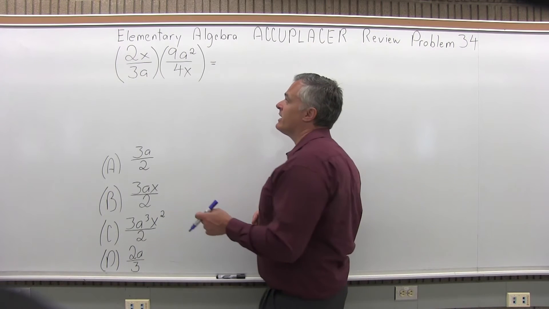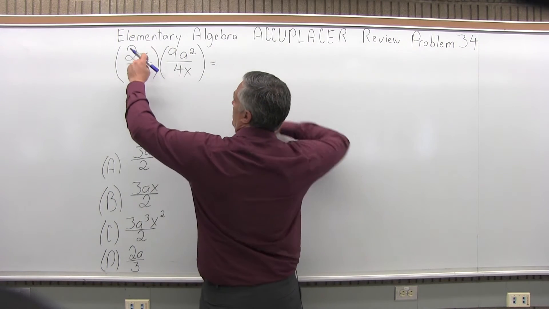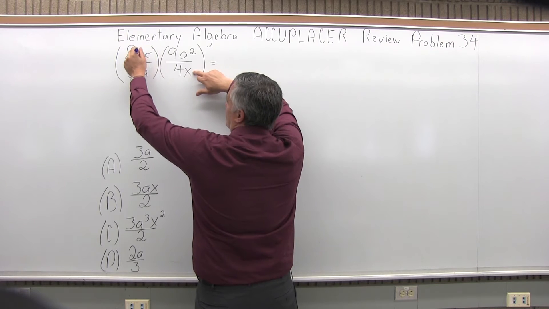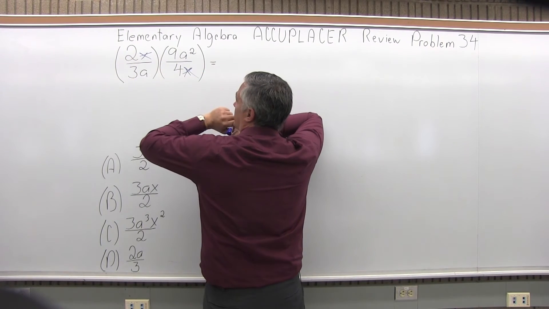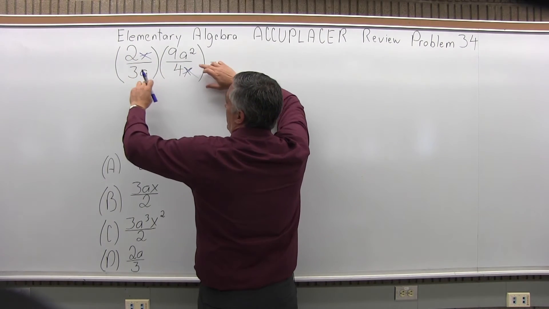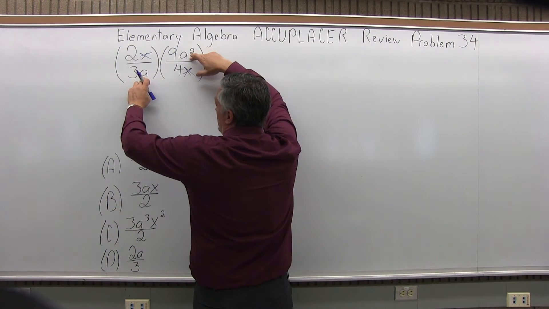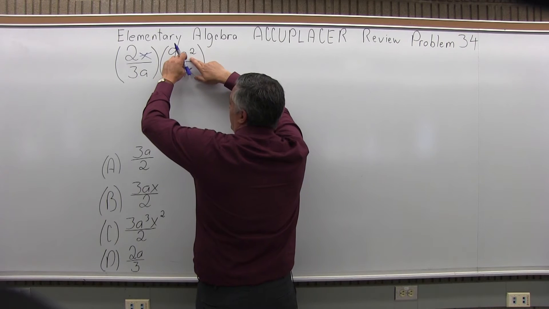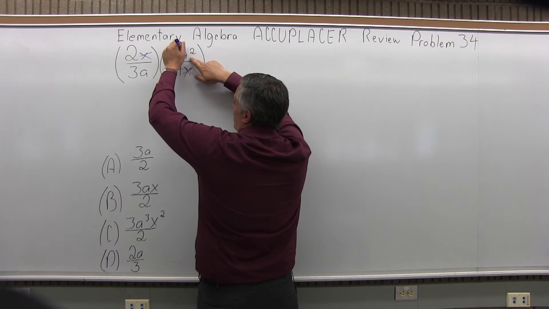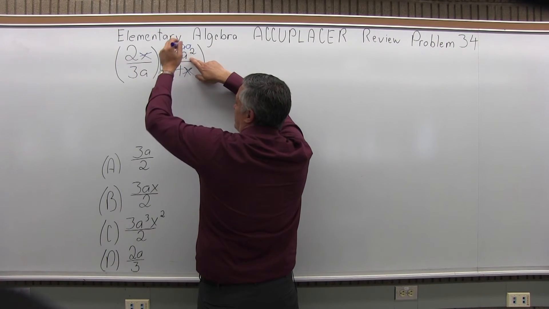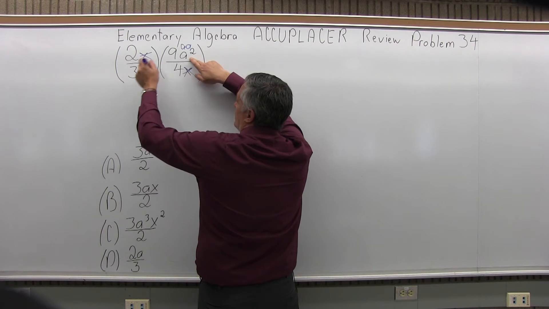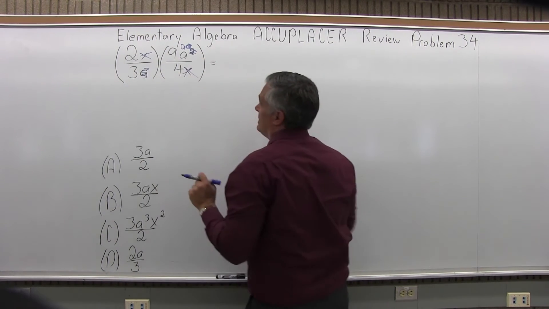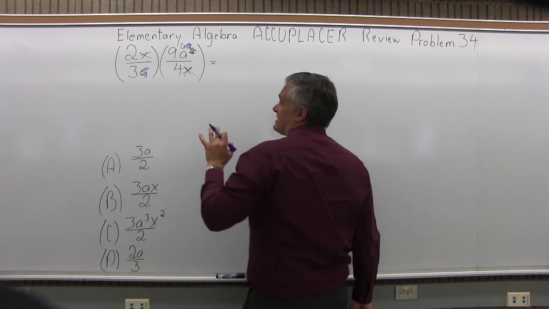You can do it the longer way, but I think it's easier. Right off the bat, I see an x in the top and an x in the bottom — let me cancel those. So the x in the top and the x in the bottom cancel. Now, the a's can also reduce pretty nicely. I have a to the first in the denominator and a squared in the numerator — in other words, a squared is a times a. So the a to the first in the denominator will cancel one of the a's in the top. That simplifies it quite a bit.